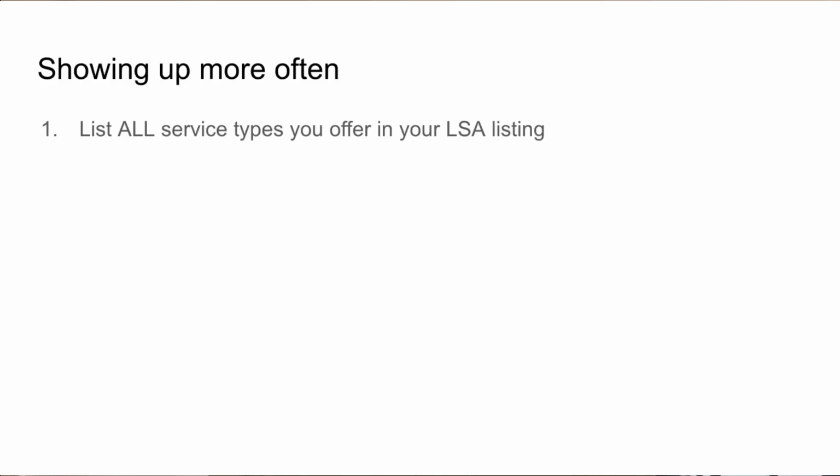There's a few things you can do to make sure that you're showing up more often when people search for roofing services. The first mistake I see a lot of roofing businesses make is not having enough job types listed on their Google service ads. So this sounds really basic, but you want to make sure that all of your service types like repairs, replacements, let's say you do gutters as well, you want to make sure that all of that is listed in your ads. Because if you offer a service, but Google doesn't know that you offer that specific service, then when people search for it, your ad is not going to show up.